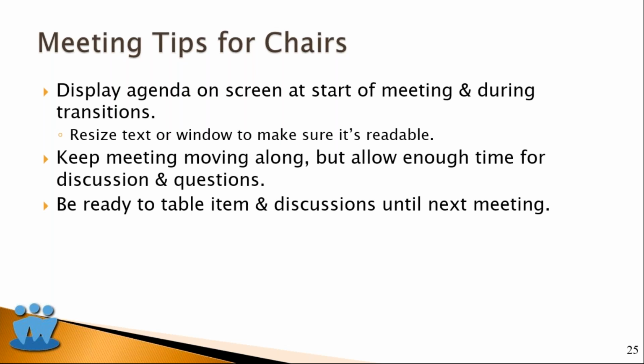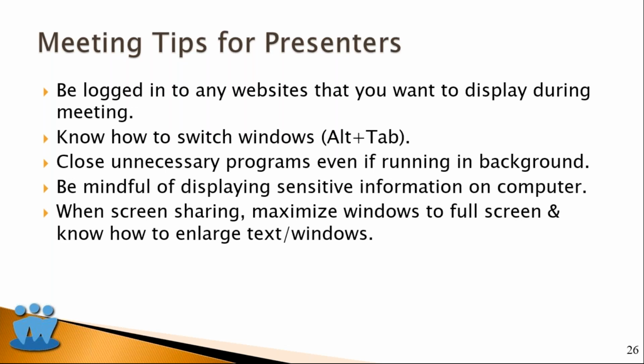Keep the meeting moving along, but allow enough time for questions. And I think a lot of meeting chairs have to find the right balance between letting a discussion find a natural resolution, and when that's not happening, table the discussion, table the item for the next meeting, send people off on a task to collect more information, do more research, and figure out if you can reach a consensus if you have more information. So just some good things to think about for meeting chairs.